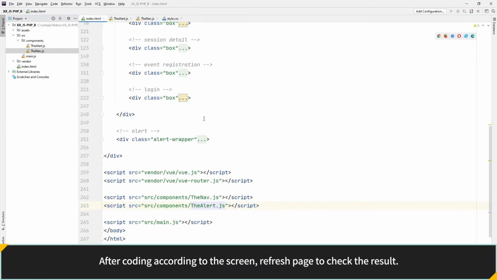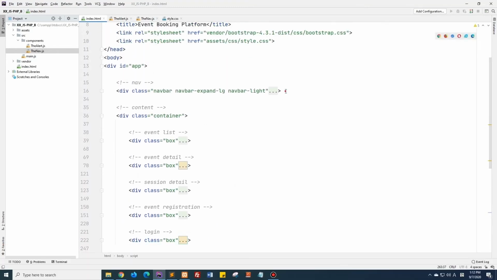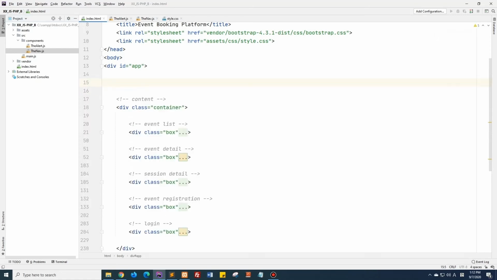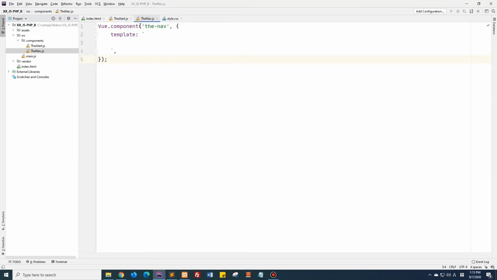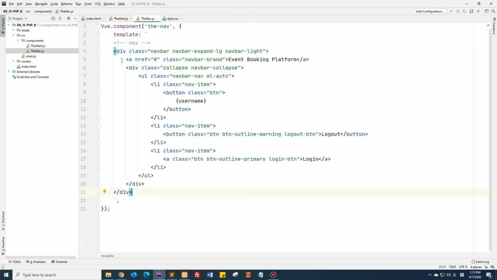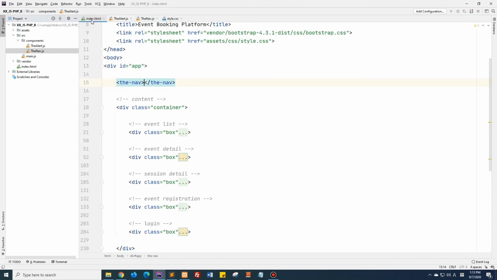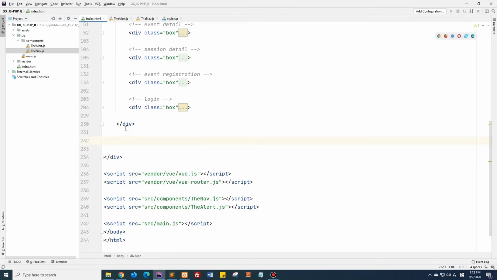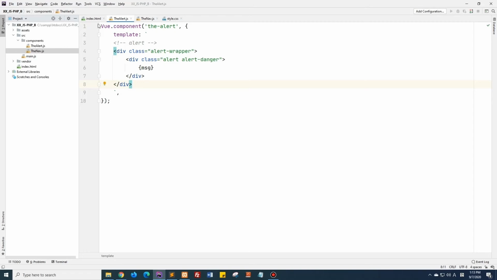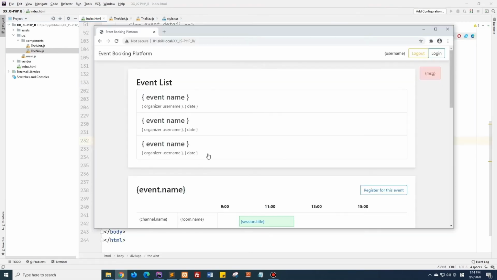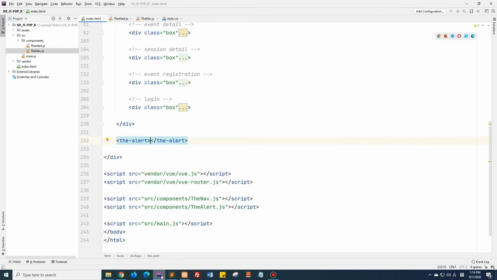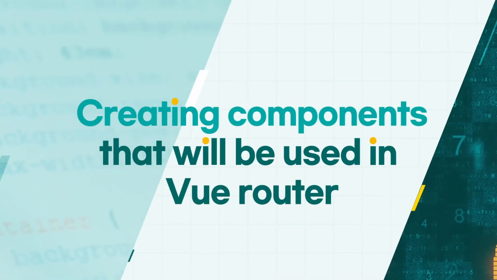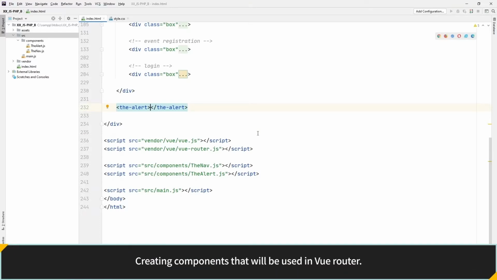After coding according to the screen, refresh the page to check the result. Next, let's create components that will be used in Vue Router.